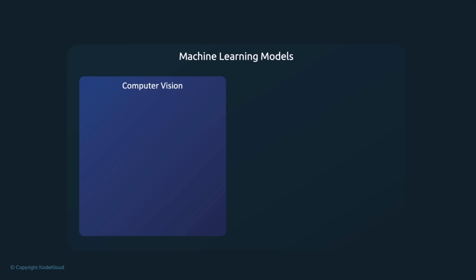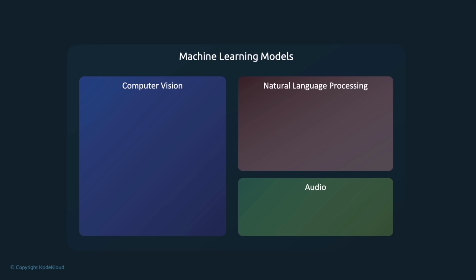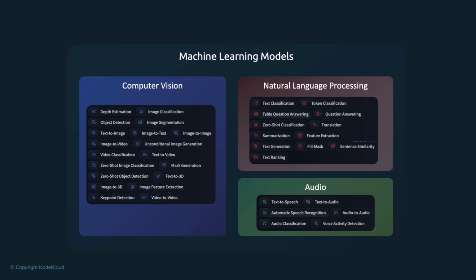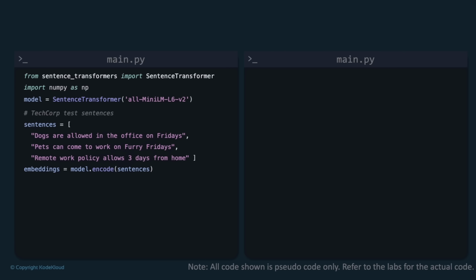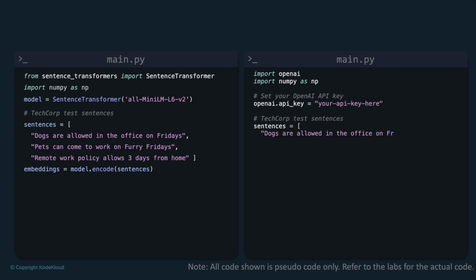So far, we've been looking at sentence transformers and the all-MiniLM-L6-v2 model. But sentence transformers are just one example of embedding models. There are many other popular embedding models out there that you can choose from depending on your use case. Now, let me clarify an important distinction. The sentence transformers we've been using are local models. They run on your local machine. They're completely free and they don't require an internet connection. But there are also remote or API models like OpenAI's embeddings that run on external servers, where you pay per use and need an internet connection.